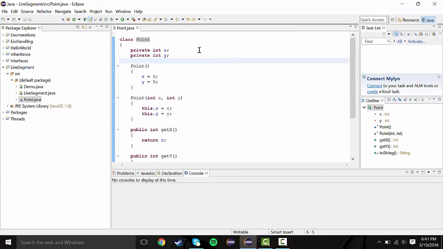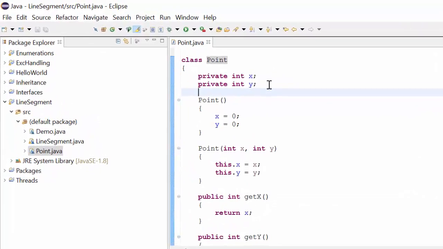So the first class is called Point. It describes what a point object is and what it can do. So we start out with declaring two instance variables. These are the properties, if you will, of the class. For the point, we have an x and y coordinate, just like a point in geometry. These are integer types, and they are private so they can only be accessed within the class, which is pretty normal.